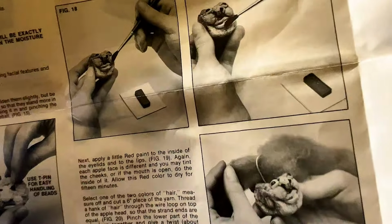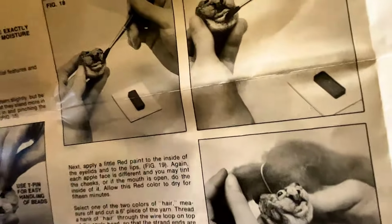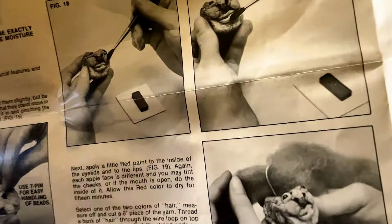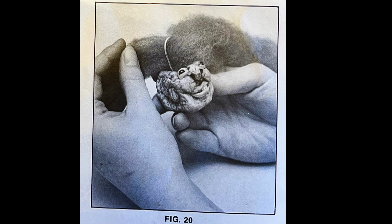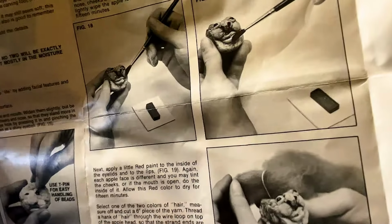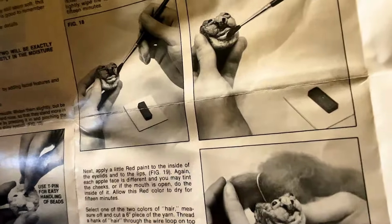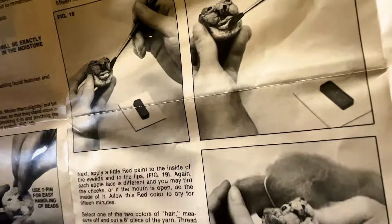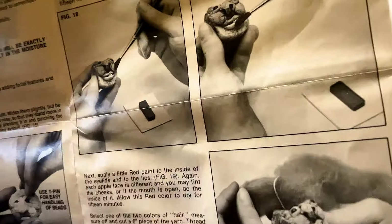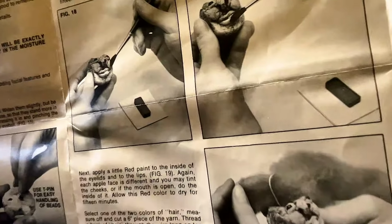Some of the two colors of hair measure off to cut a 6-inch piece of each one, or your preferred choice. Thread a hank of hair through the loop wire at the top of the apple head so that the strand ends are equal, as shown in figure 20. Pinch the lower part of the wire loop together and give a twist about halfway around to hold the yarn strands. Arrange the hair so that it covers the scalp and forehead. The hair may be made stringy looking by gently pulling the ends so that the fibers separate. Refer to the cover illustrations for hints as to how to do the hair.